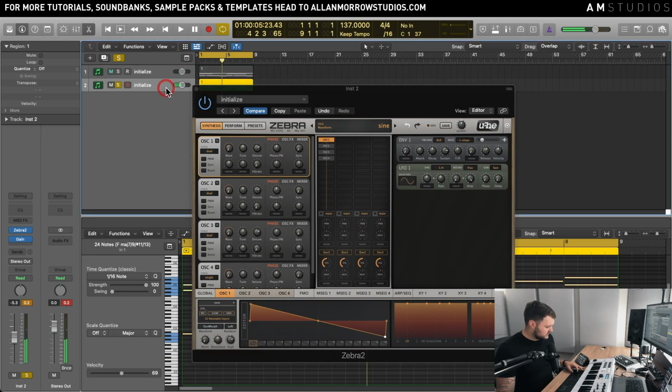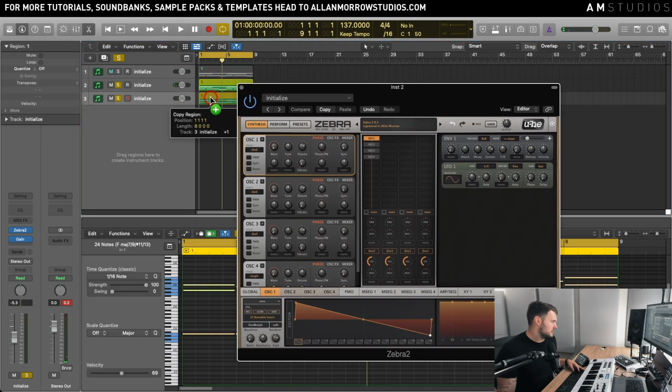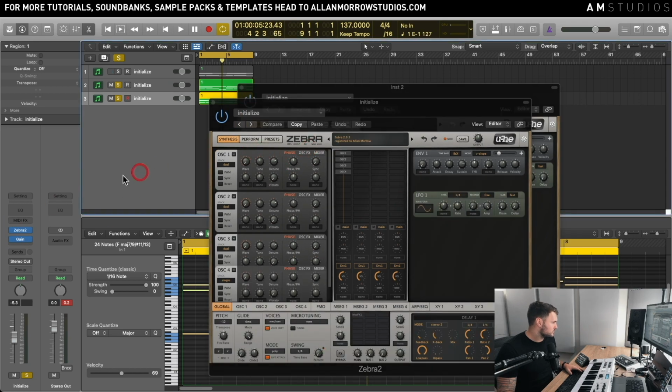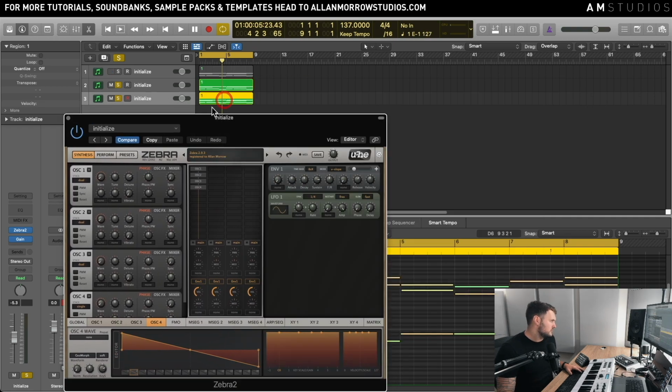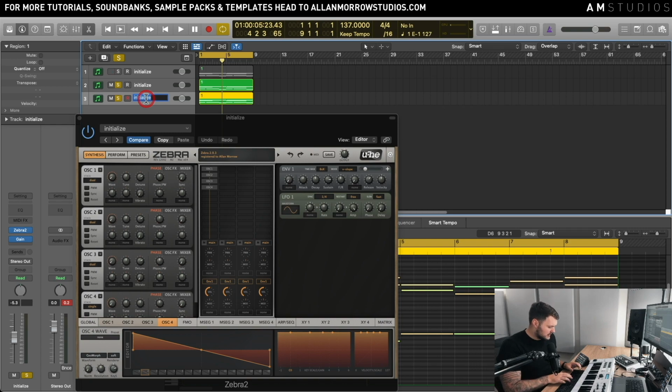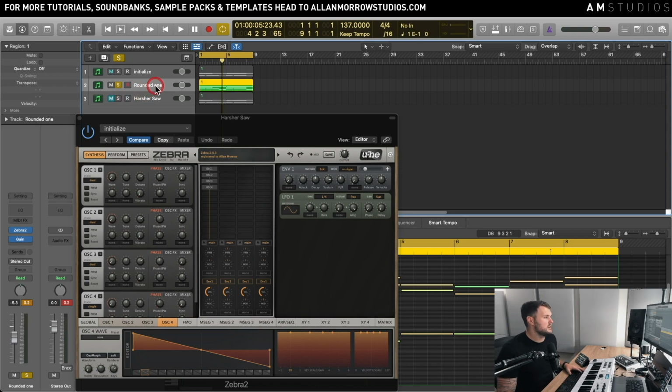Now, what I'm actually going to do is duplicate this so you can have a little listen to how it sounds. Compare the two, A/B them. So if I go back to this again, in this one I'm going to go through and flip them all back to the different sounds. So you can have a little listen. You don't have to do this. It's a bit of a personal taste thing, I guess. But let's just flick between it. So this is the harsher saw, and this is the more rounded sounding one. There we go. So I'll flip between these two so you can hear the difference.